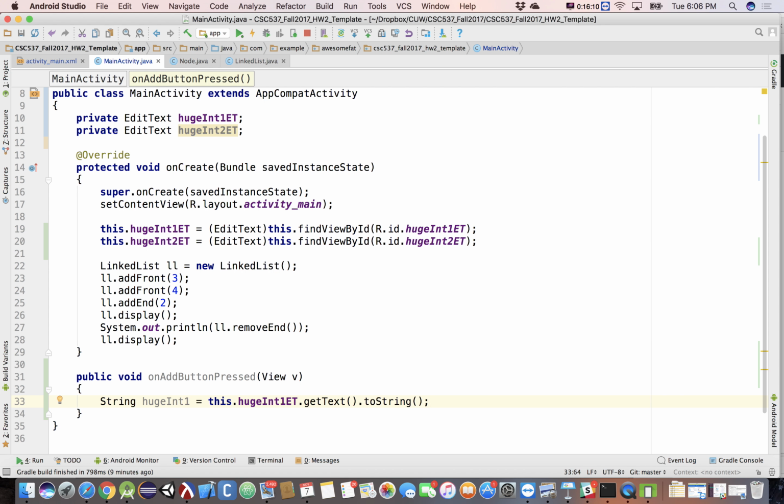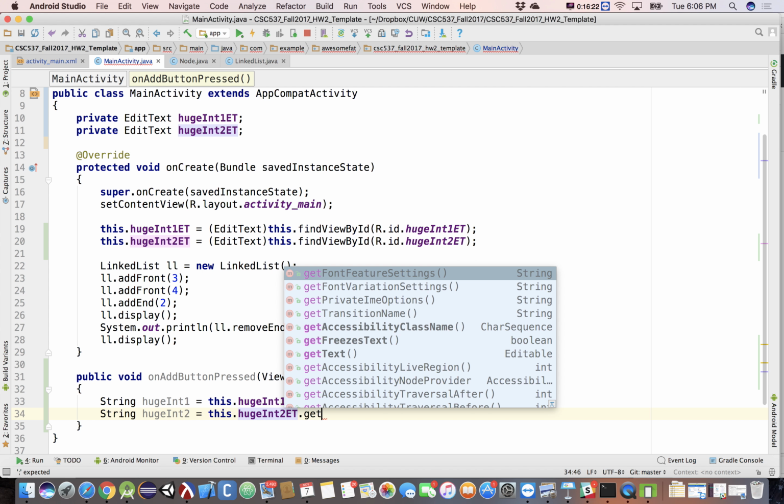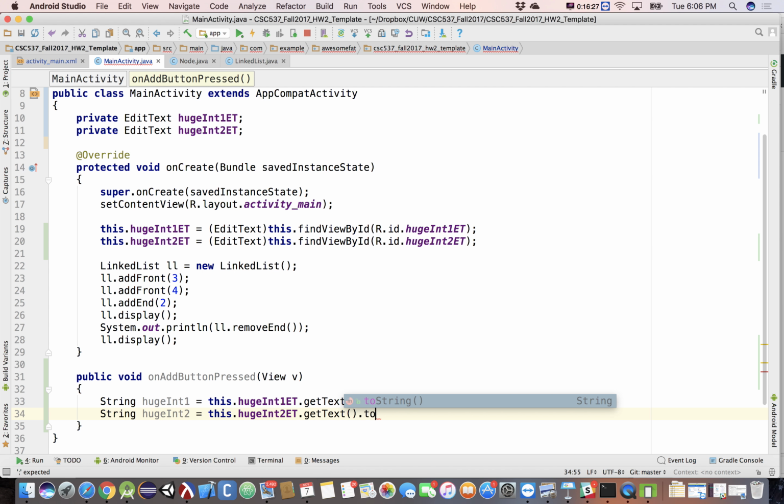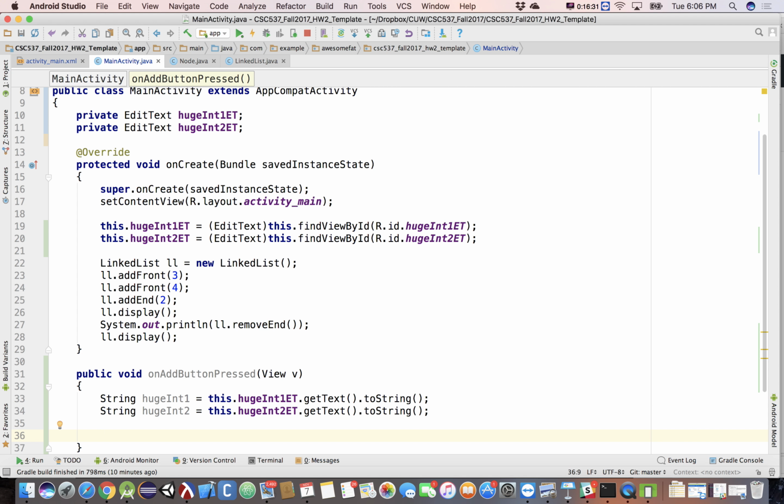And I'll do the same thing with the other one: this.hugeInt2ET.getText.toString. All right, so I'll get both of those as strings.